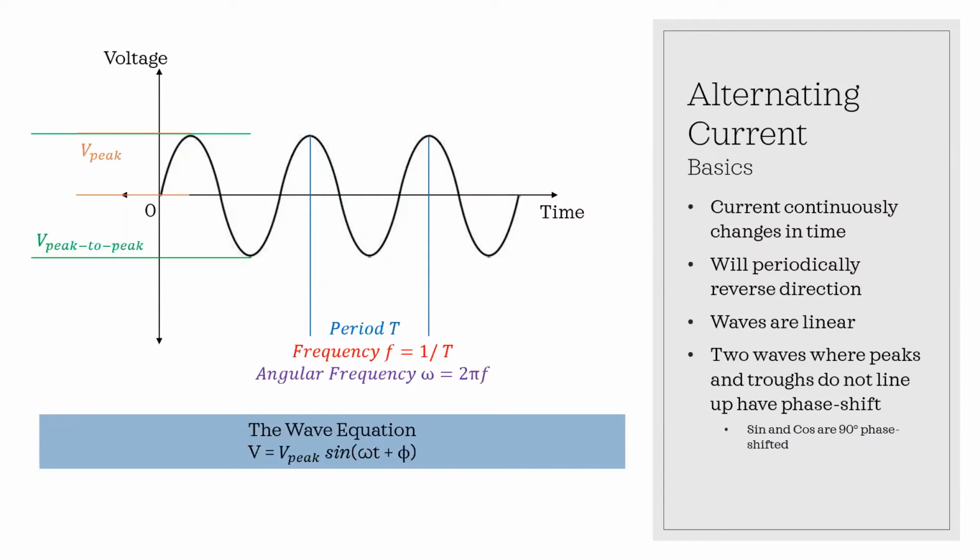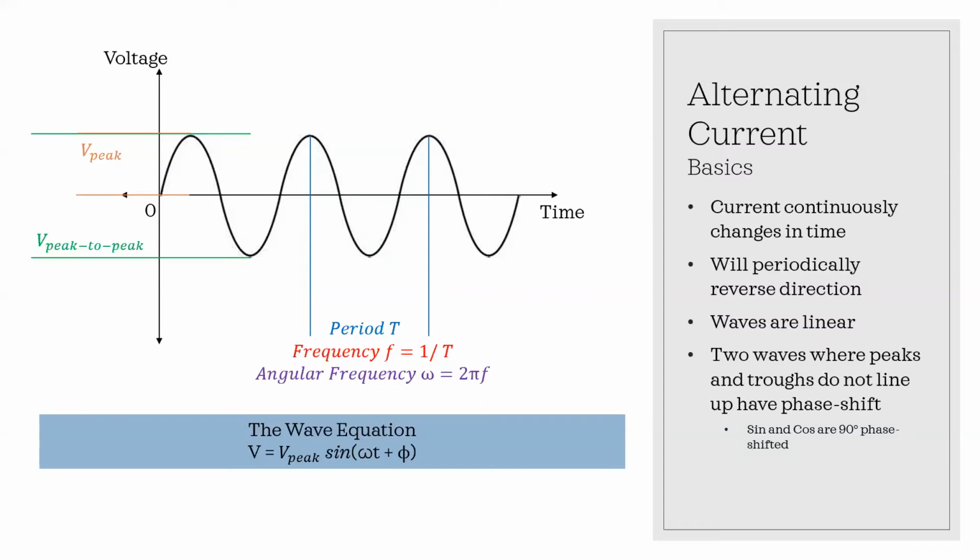And this can affect some values of some components we're going to be using, especially inductors. Right. We're going to cover inductors and capacitors and how they react to alternating current and whether they prefer really fast current or really slow current. We're going to cover that in the next video after this one.